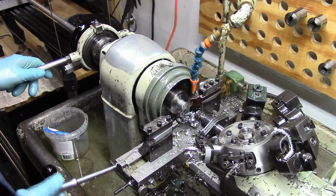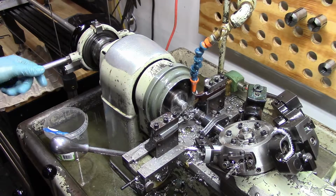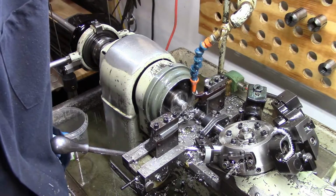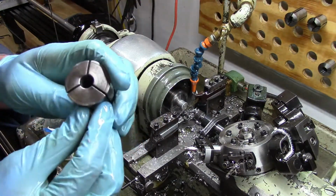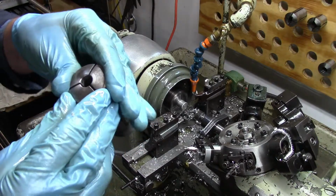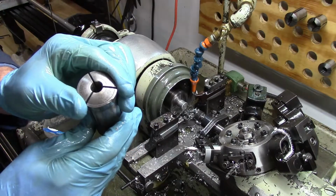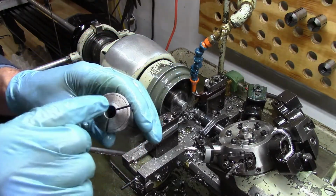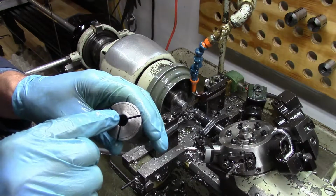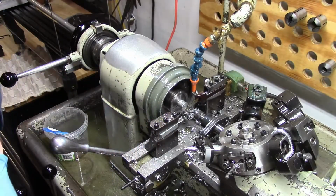So I will start like this. I'm going to open the collet, and by collet I mean something like this, which is sort of a spring. It closes by being drawn against this taper, and when you push it out a little bit, it releases, so the workpiece can slide through, so you can actually move the workpiece without shutting the machine off.